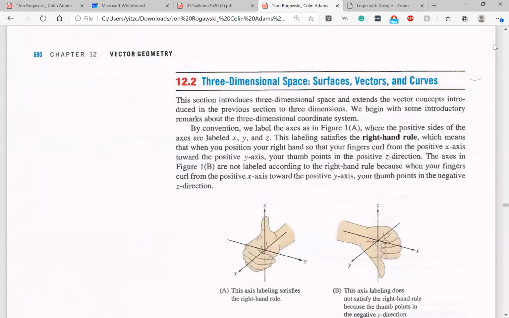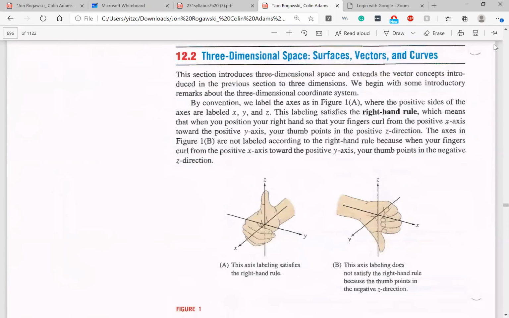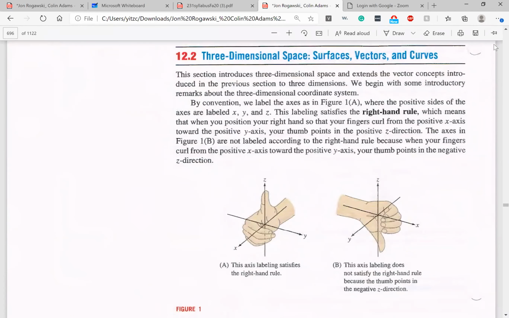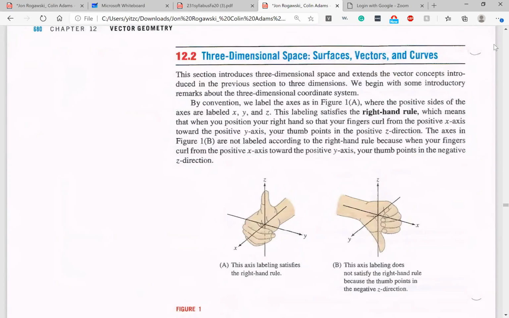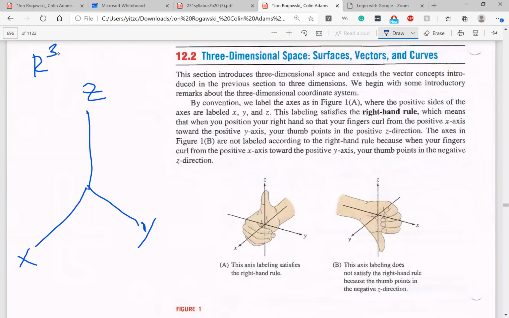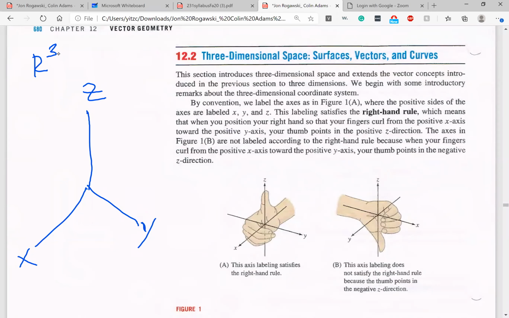Yeah, so the way we generally draw the axis, so right now we're in 3 dimensions, which is relevant to our day-to-day life. And we draw the axis like this. We put the x over here, the y here, and the z over here. And we call this R3. So now we're in 3 dimensions, x, y, and z.